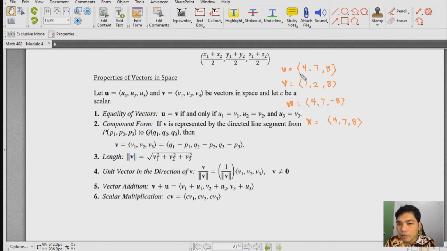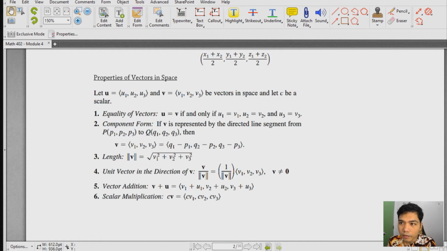So basically, the only case wherein we could say that two vectors are equal is if all the elements inside are the same. So basically, kung 4, 7, 8, dapat 4, 7, 8 din sa rest. So this one doesn't tally with the previous one. Also this one. So ito lang yung magiging equal sa ating first vector. Therefore, u is equal to x. That means na same lang yung tinutukoy natin na vector for this particular case.